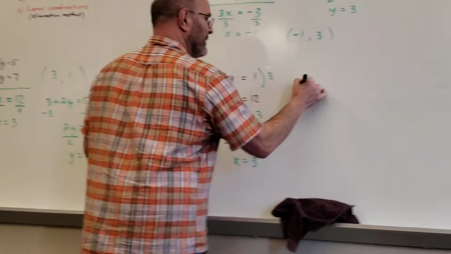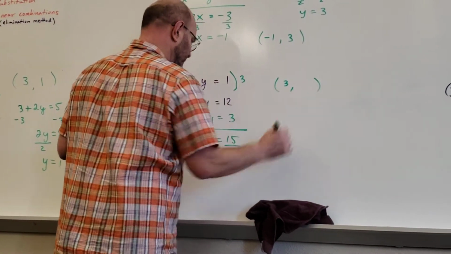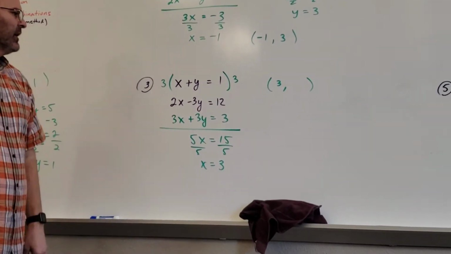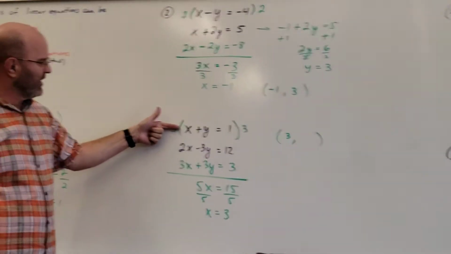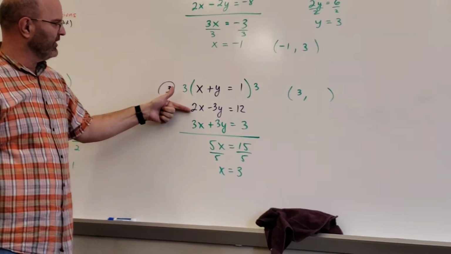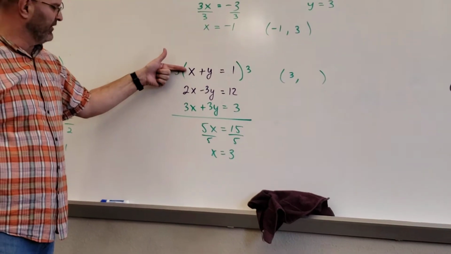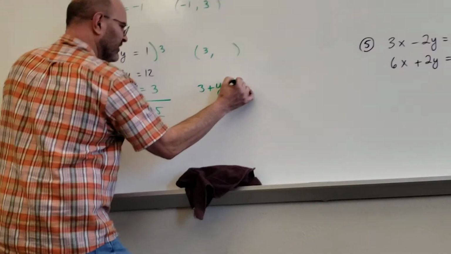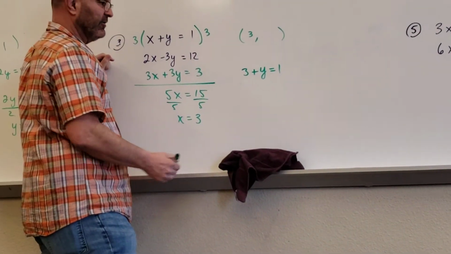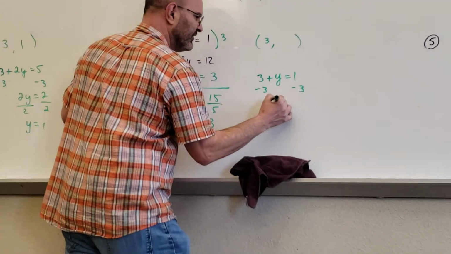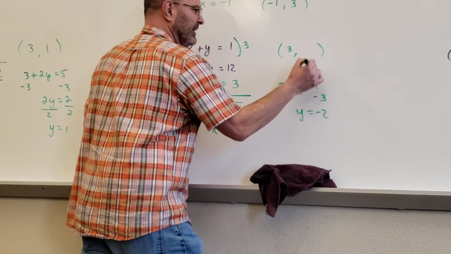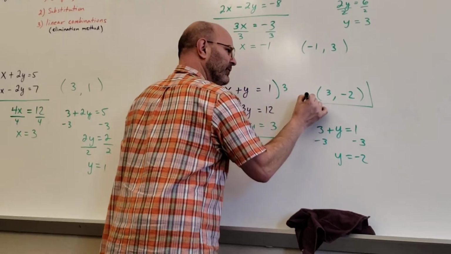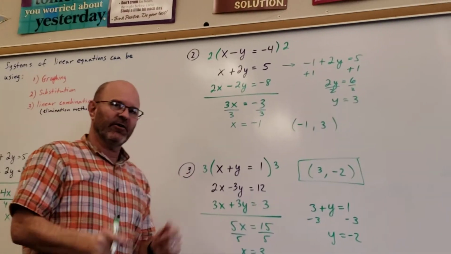So once again, I'm half done with my problem. I know the x coordinate is 3. And between these two equations, top and bottom, which one looks easier? Oh my goodness, the top one's much easier, right? x plus y has to be equal to 1. That means 3 plus y has to equal 1. Be careful, subtract 3 from both sides and I end up getting y equals -2. So answers are spilling out very quickly.